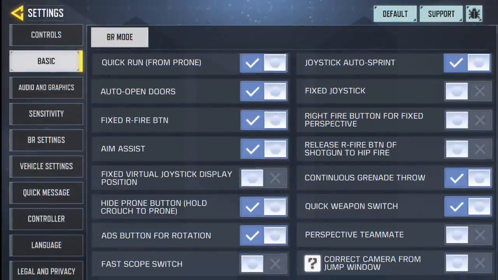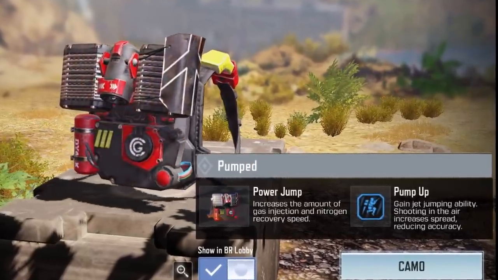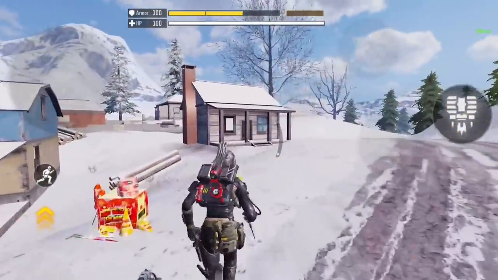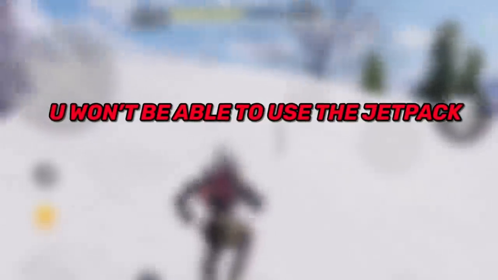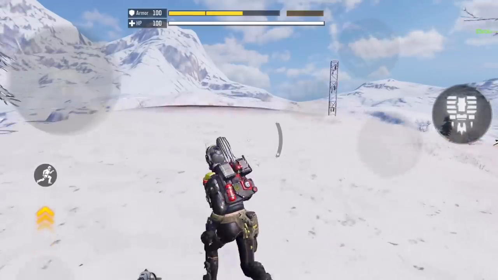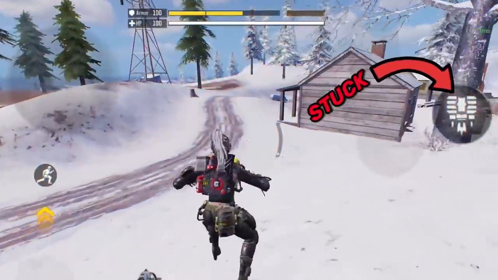Now some of you might be asking, Zara, if you claim that this setting is very useful, then why don't you have it enabled? And that's because it comes with a glitch that affects pumped class users like me. So when you turn on the new setting and you're using pumped class, then you won't be able to use the jetpack. As you can see, it keeps draining the nitrogen as soon as it starts filling up. So not only am I not able to use the jetpack, but I'm not able to jump at all, which is obviously a huge issue. So if you're using pumped class, then you need to wait until they fix it before using the new setting.